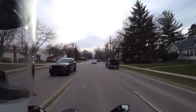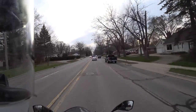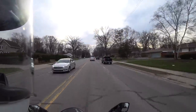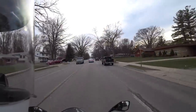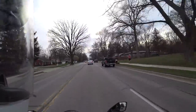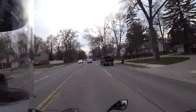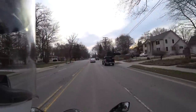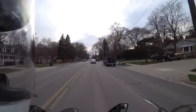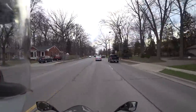I was really happy with the sound of the stock exhaust. I like an exhaust that's pretty quiet, but I like the bassy sound. And so I would say this LeoVince kit with the DB Killers in sounds pretty close to stock. It still has a nice smooth sound, but it's got a little bit more bass to it without having any drone on the highway. It's a really good sound. I'm really happy with it.